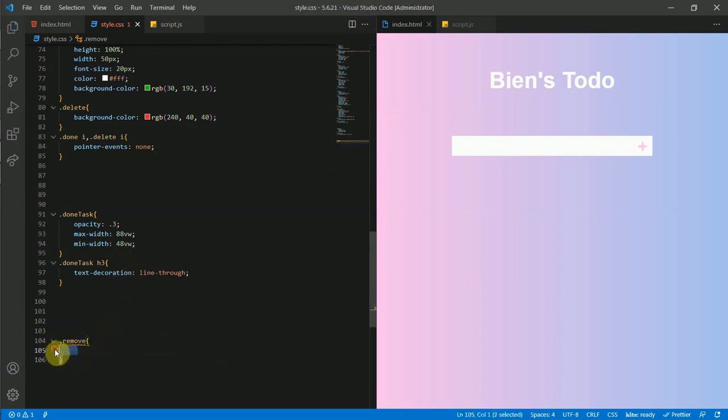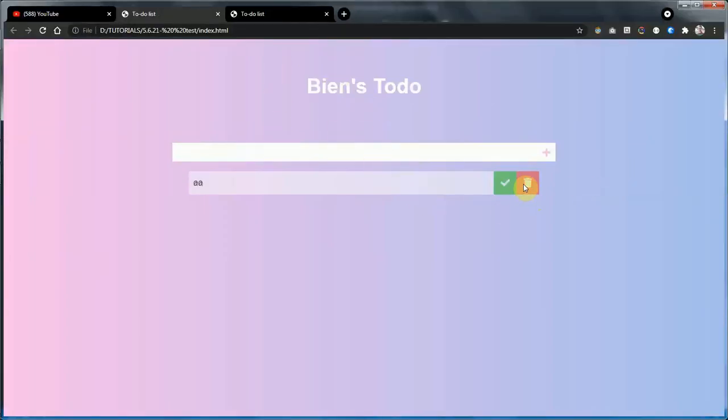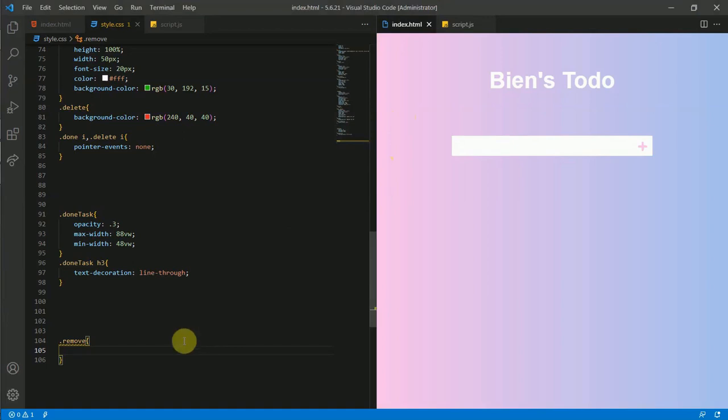And for this we need, as you can see, whenever I click here it goes to the right side and it rotates something like 90 degrees or something.